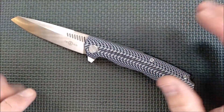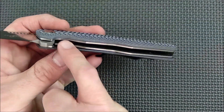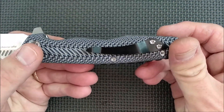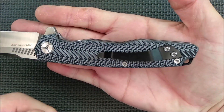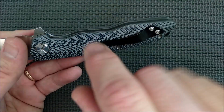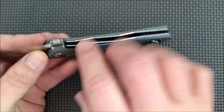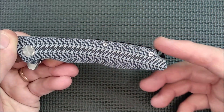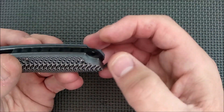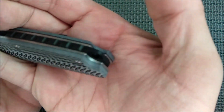Let's talk a little bit more about the handle. You've got not really a finger choil here, but sort of a finger choil. And then it's got almost like steps — you can see how it goes up and then down and then up and then down. It's actually very comfortable in hand. The edges are rounded nicely, and back here it's rounded. It's got a really gentle, slow-drop G10 backspacer with big jimping on it. And then you've got an inset, very inset G10 lanyard hole.